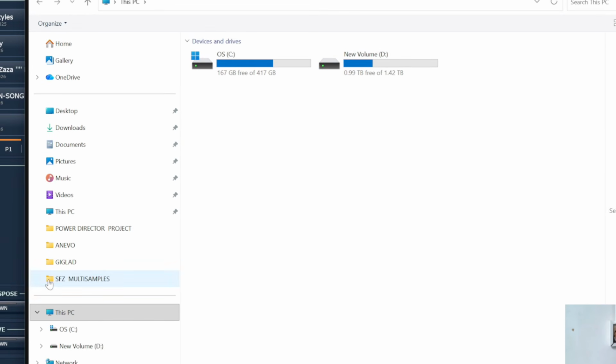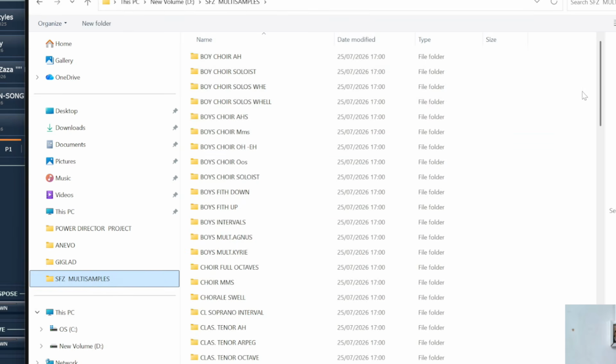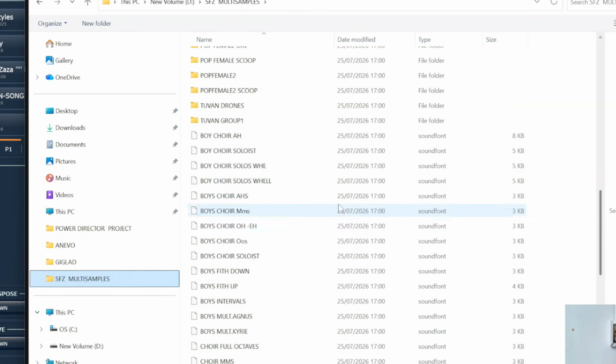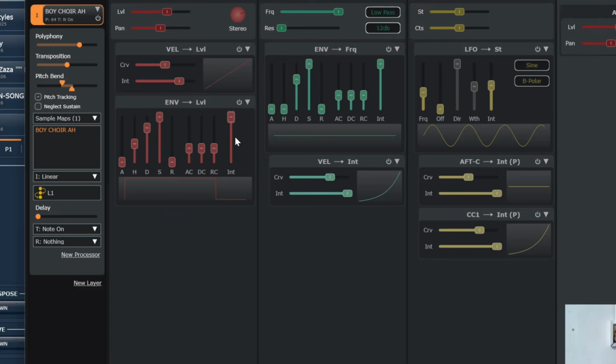My folder is there, sound from Z multisamples. Just from here, we look for the opening file at the bottom, and let's press to check the first one. How's it going?